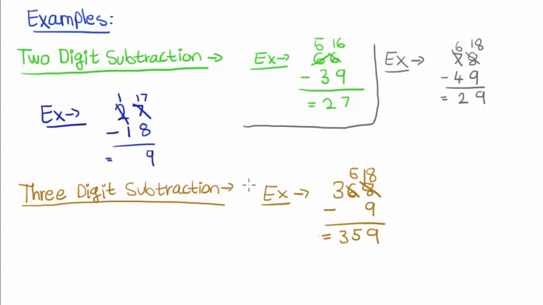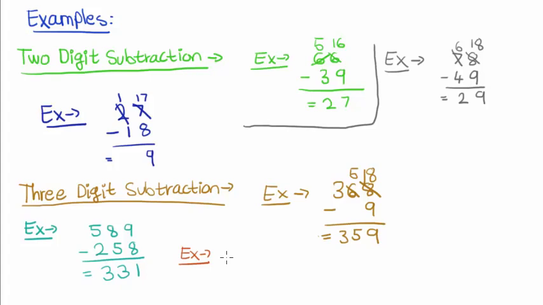Let's do another example with 3-digit subtraction. Let's say I have something like 589 minus 258. Since the 9 over here is bigger than 8, I don't need to take anything away from the 9. So 9 minus 8 will simply give me 1. 8 minus 5 will simply give me 3. And 5 minus 2 will simply give me 3. So there's my answer. Let's do one more example with 3-digit subtraction.